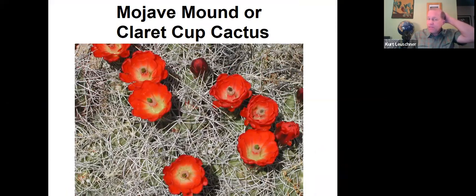This cactus is another beautiful bloom, and this one is more up in the high desert. So maybe on Saturday, we'll find the Mojave mound. Will it be in bloom? Cross your fingers. Might be a little too early, but who knows? I think we're going to end up on the 49 Palms Oasis Trail at the end of the day on Saturday, and there we may find some Mojave mound.